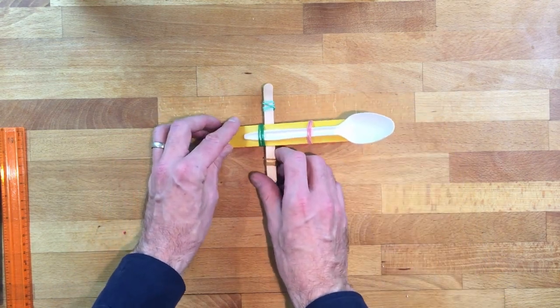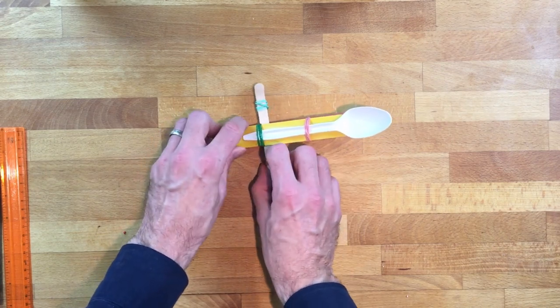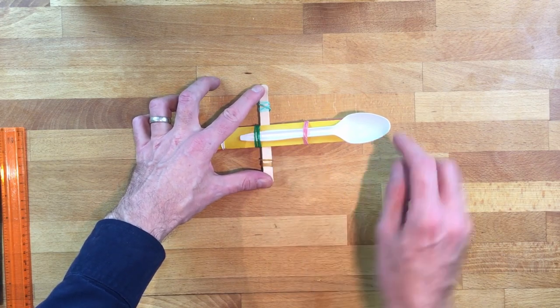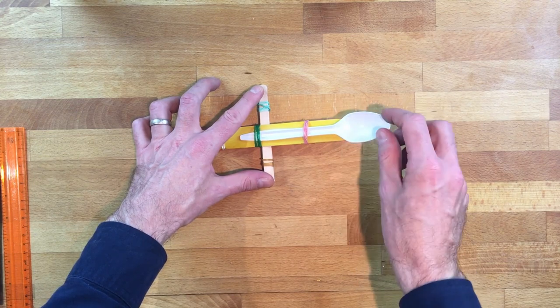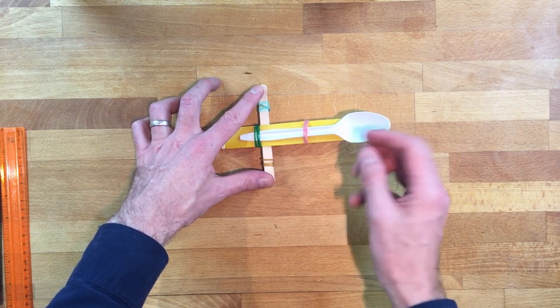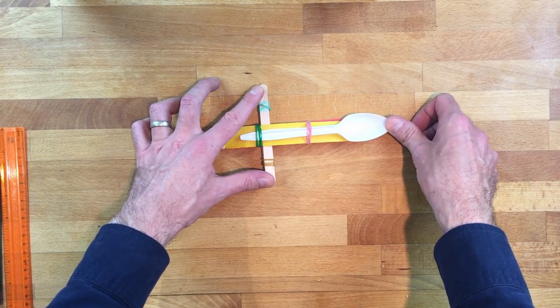And when you're using this, you have to make sure your fulcrum can move a little bit, right? Because we're just placing it inside. So what you want to do is, when you're using it, you want to hold down your fulcrum, and you're going to put your load in here. And usually, what I like to use is, I like to use tin foil balls, or aluminum foil balls, and we're going to make a few of them. And you put them in there, and you pull your finger down, and you release it.